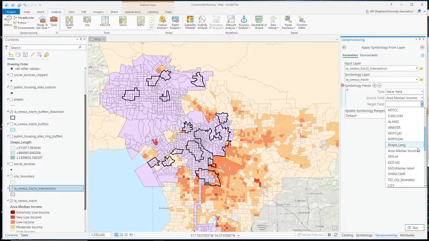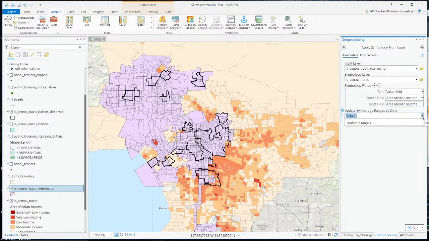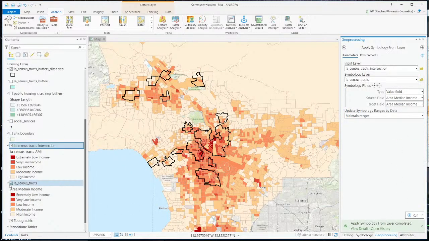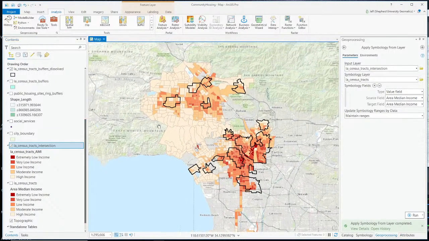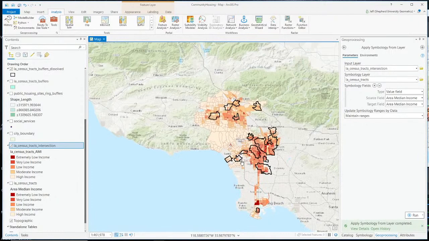It might be harder to find. Here it is. And we'll use the same ranges. Run. Now I can turn off the original, and we just see the census tracts for those that are inside the city of Los Angeles.